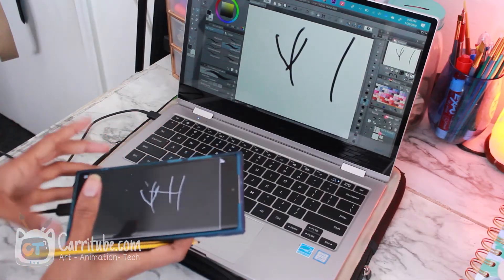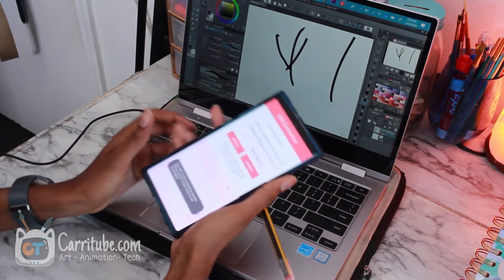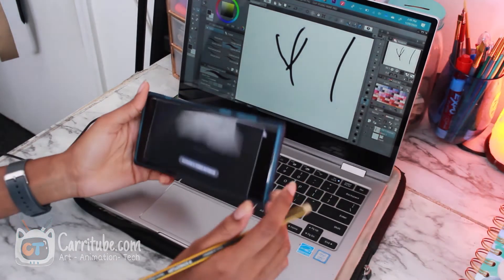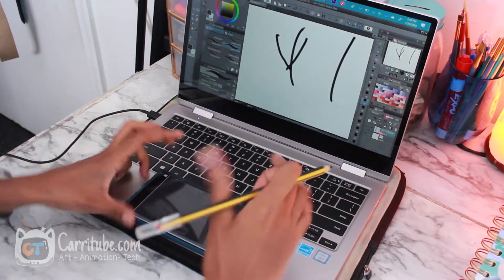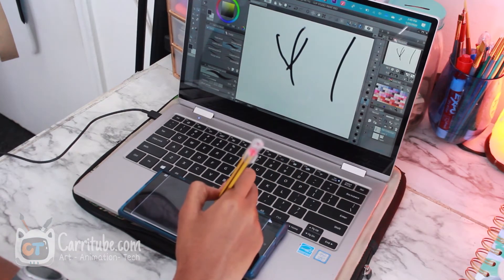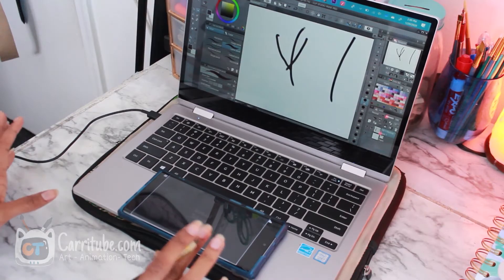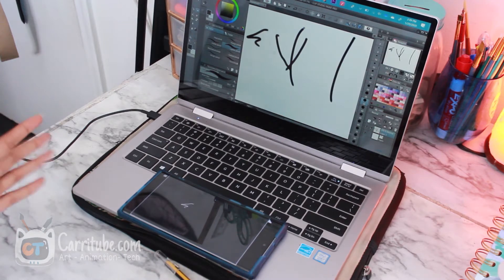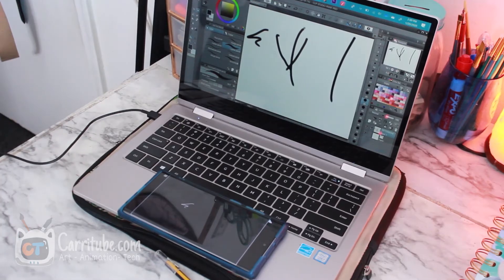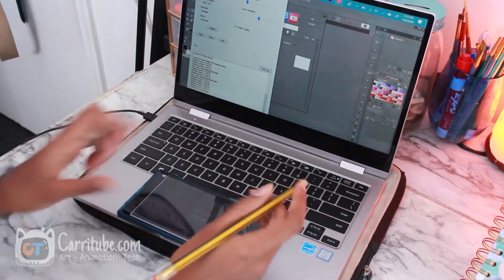That was unbearable, but it's not as bad as Bluetooth. So let's click Wi-Fi. The reason Wi-Fi doesn't work as well on this laptop is because this computer connects via Wi-Fi, while my desktop is connected via Ethernet, so it's a lot faster there. This is acting slow again. Maybe let's try restarting my computer — that might fix it since it's going slow on all three connection modes. But again, this just shows how unstable this could be as a real option, though it's still cool to try and see what the future could hold for drawing programs on Android.